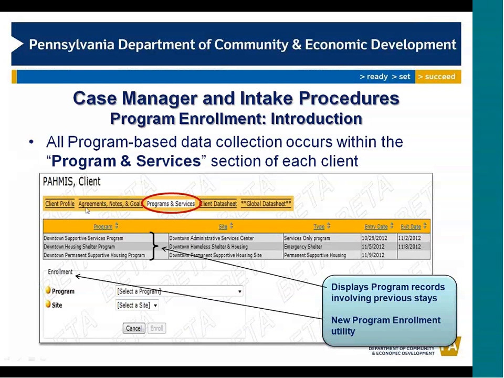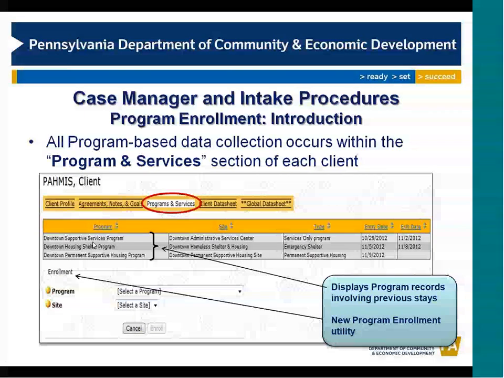Since we covered most of the client profile stuff, and a lot of that has been changed, there are a lot of new features in this new section too. Under the Program and Services tab, that's where all your program records, services, entry and exit dates, and also bed inventory information is all kept. Within this area, if the client currently has any program records or enrollment stays, whether they're currently enrolled or have been exited out, they'll be listed here in each individual record. Clicking on each record will provide information on that specific stay.